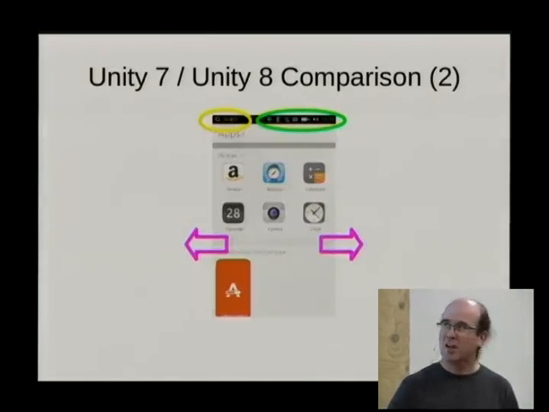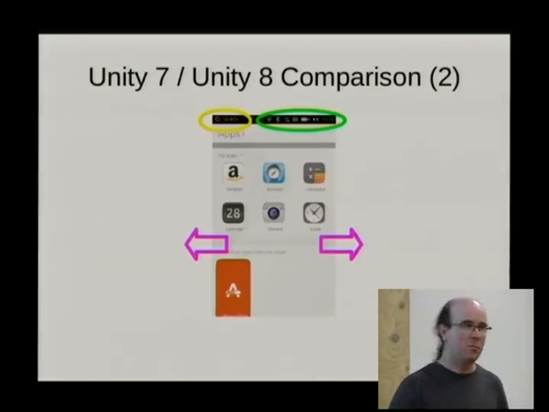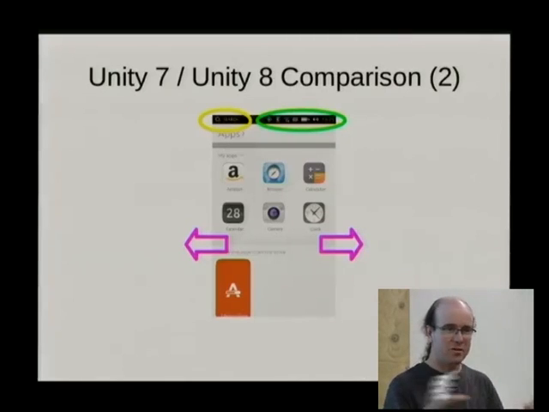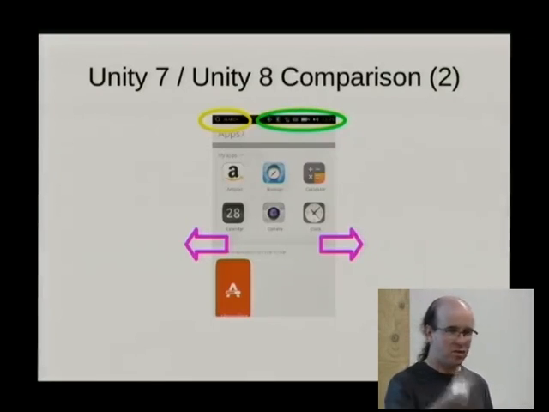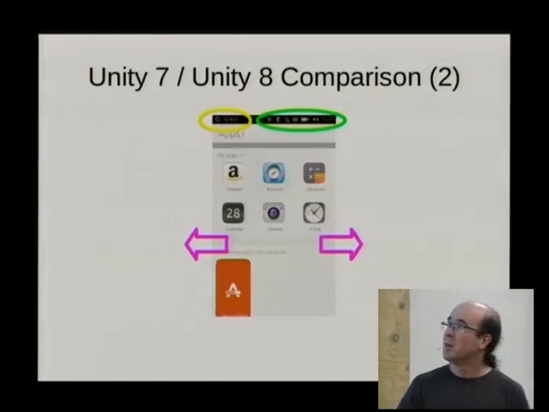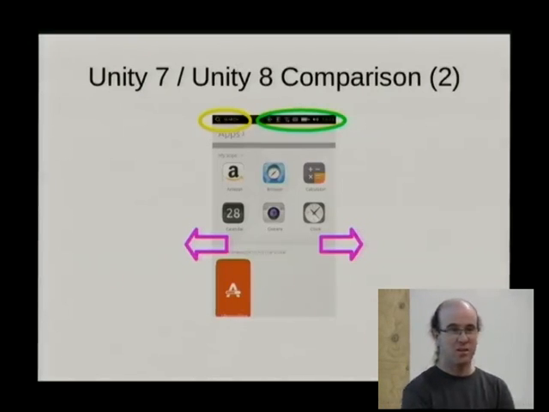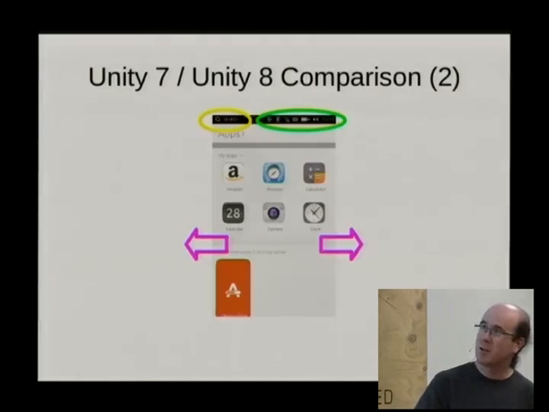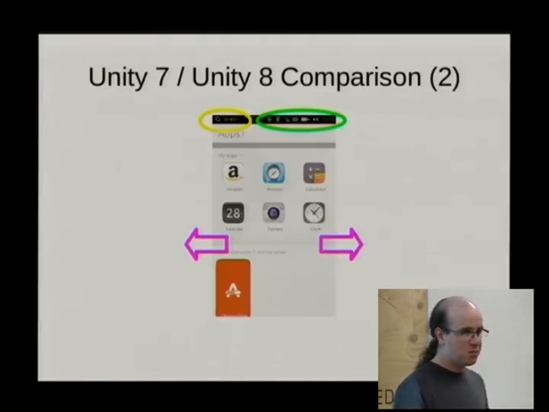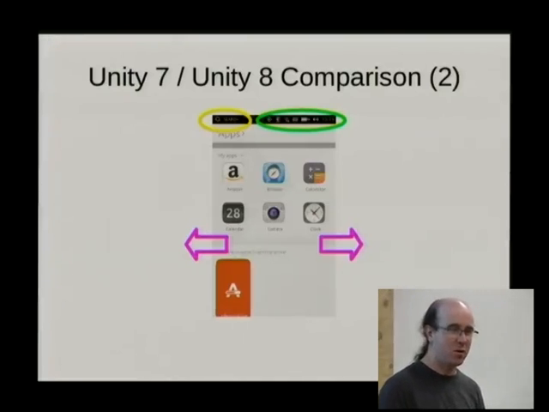Unity 8 on a phone looks like a shrunk down version of that. Again, there's a search option which is now just up in the corner. You click on that, you'll get a search box dropping down. You've got the indicators at the top. Again, you can drag it down to view those. And you can swipe left and right to switch between pages in the dash. And as you can see, you've got icons, and they're split into categories, so it's all pretty much the same. It's what you'd expect a shrunk down version of it to look like.